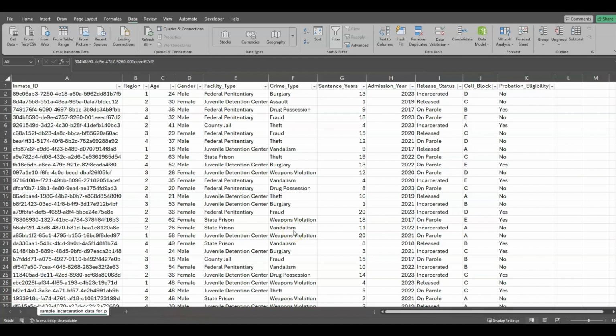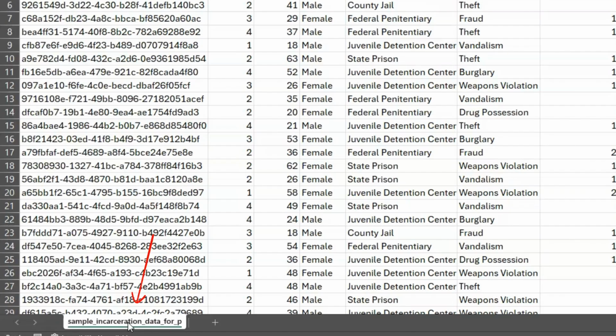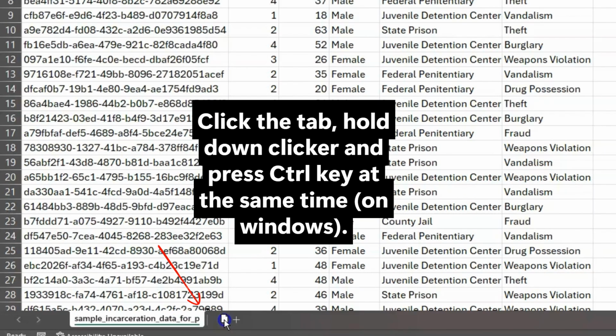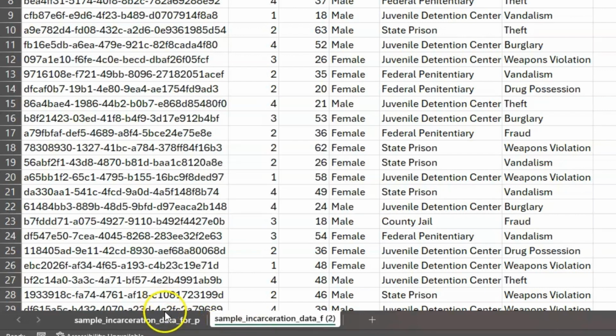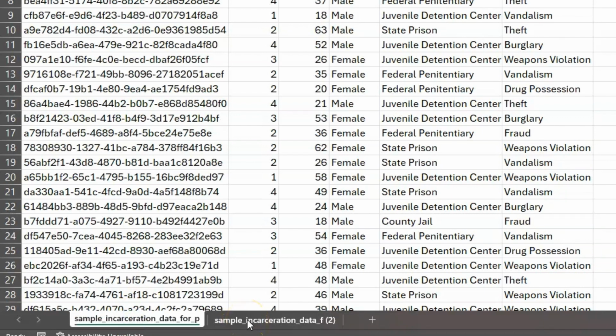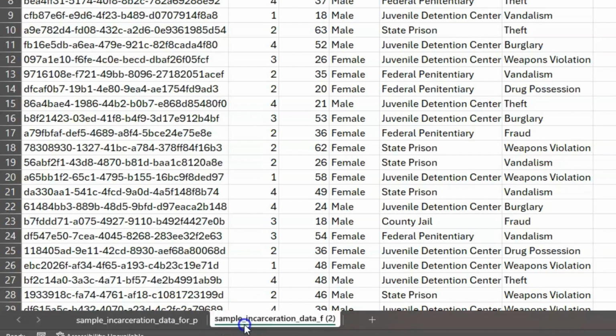So again, showing you what I do in a real world scenario, I always make sure to make a copy of my tab. What I do in Excel is I click this tab here, and at the bottom you'll see a document, hold my control key until you see a plus sign. Then I let go, and now it just made a duplicate tab with my data. So I always keep my original tab and then make a copy of it. So the copied one is where I clean my data. So if I accidentally mess up or I lose something, I always will have my original data. So I never ever work in my original data. I always make a copy.